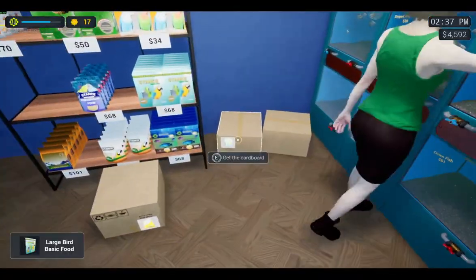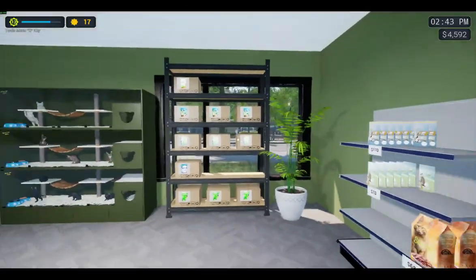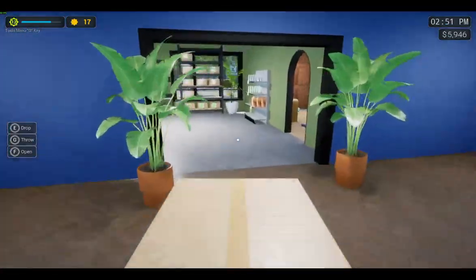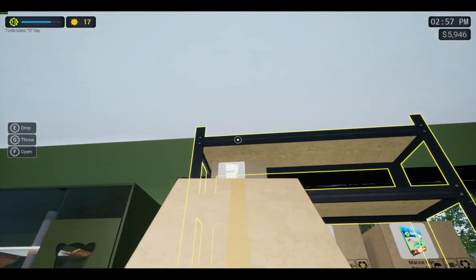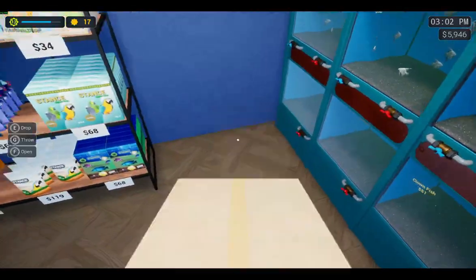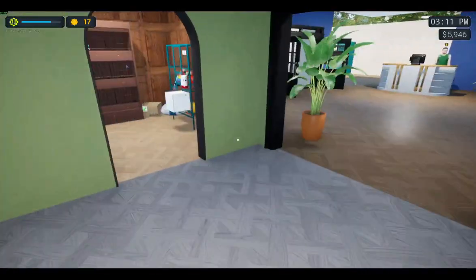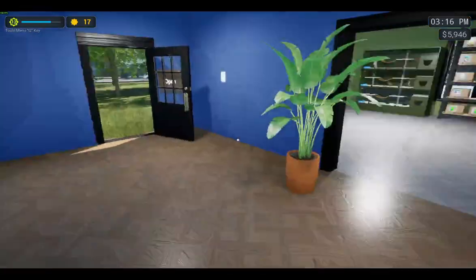We could hire a new person as well to help with the storage, like stocking items. But it looks like we need more of this, which is crazy. This is small basic bird food. I don't think I have a shelf for that yet. Can I fit it up there? No, I cannot. Okay. And then we got more marine food. We have so much of this, which is sad. I don't think this sells because I don't think we actually have any marine fish, like any of the big fish.